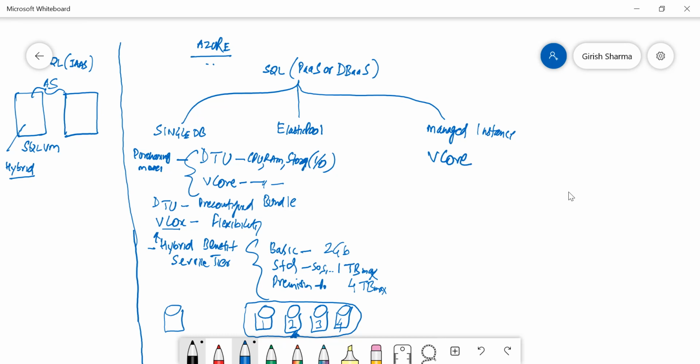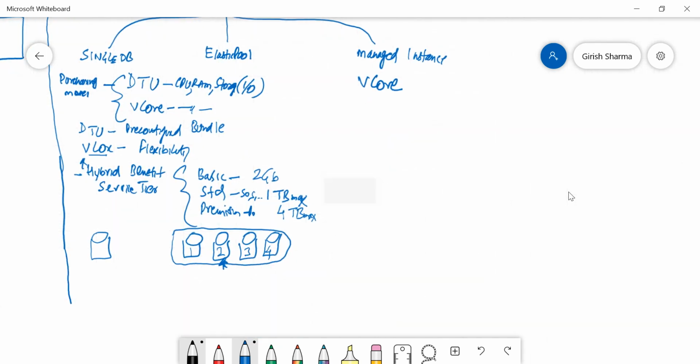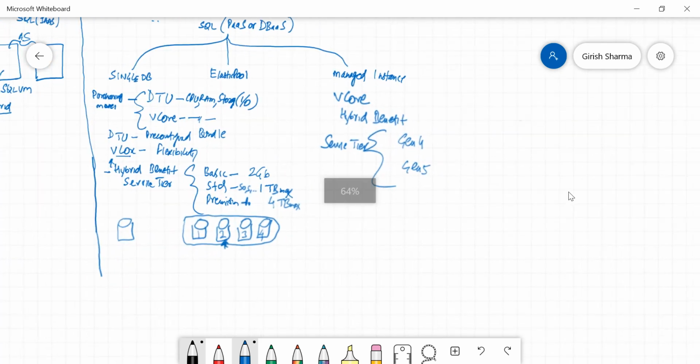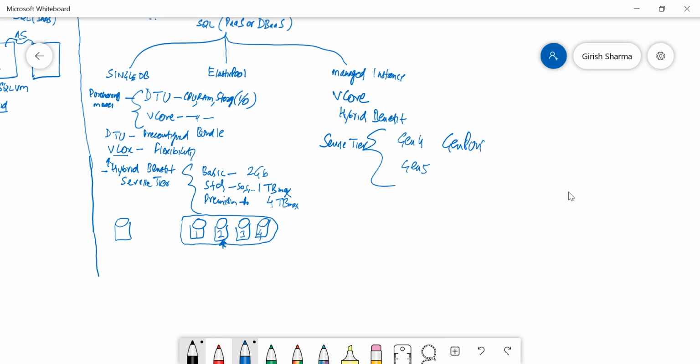And quite understandably, as I said, if you have on-prem infrastructure, if you have on-prem SQL licensing with the software assurance, you can take benefit of, you can take hybrid benefit. There's a significant amount of saving for you. And you have vCore, and very similar to single database and Elastic Pool, into the service tier you can choose from Gen 4 and Gen 5, and you have general purpose, and you have business critical. And again, which one you choose, it will depend upon the scenario, but they have specific amount of storage, RAM, compute, IOPS, those kind of things.